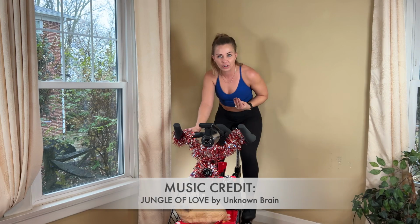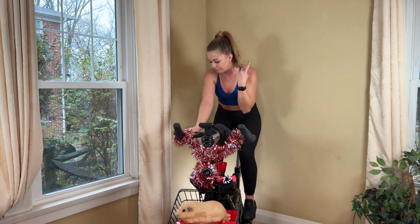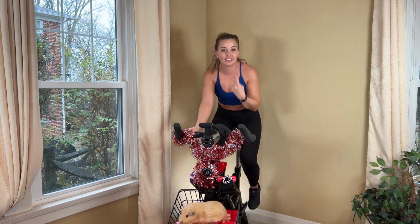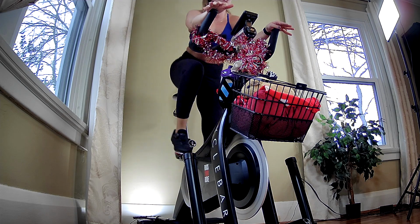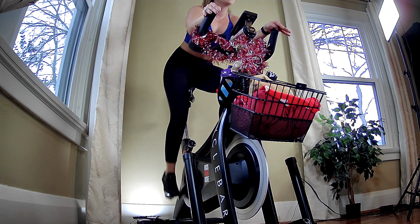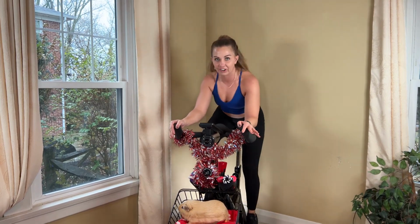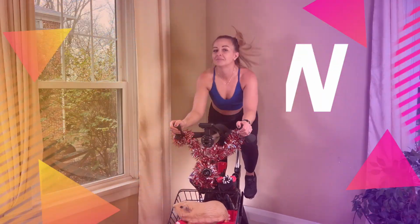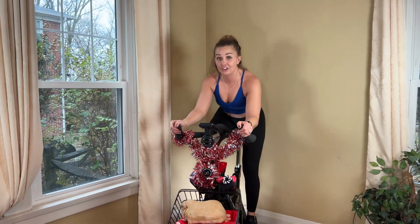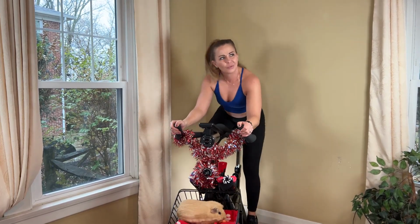Four, three, getting ready, third, right here, get up. One, two, one, two, RPMs in the 70s, resistance at a four. Elbow dips, let's go, right here, dip, dip, suck in your core, nice tight belly button. Does that make sense?